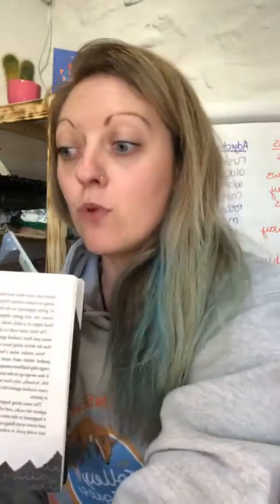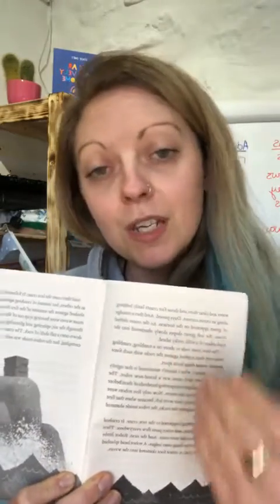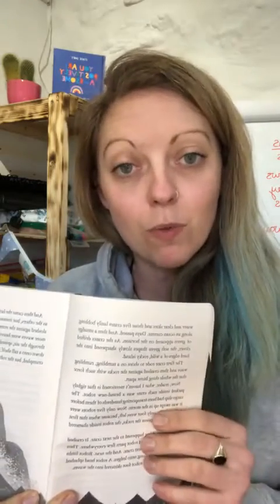In older children's books, the illustrations, they can't rely on them so much. So when they're moving from books like this, where the pictures are extremely useful, to pictures and text which have no pictures in, you need to still do that same process of either reading it to them and they read it back, or going through the text together, picking apart some of those tricky words and phrases, and in this case it might be words they just don't know the meaning of. When they know the meaning of the word, it helps them to get that correspondence when they read it again.